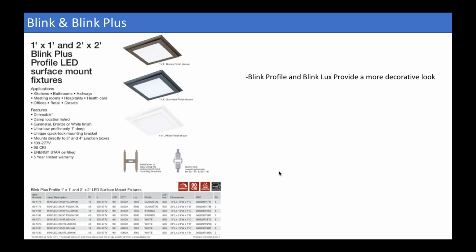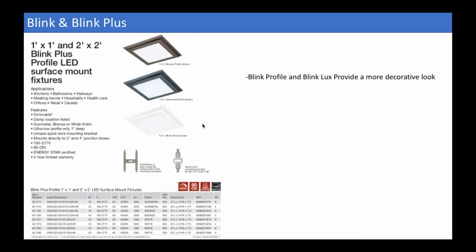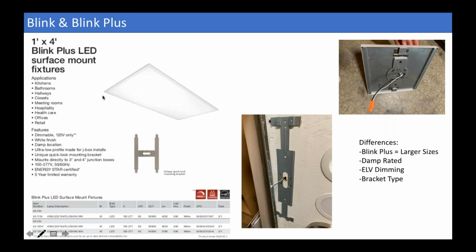So if you need more lumen output, in garages, I see Blink Plus used a lot, especially our 1x4s here. If you need more of that lumen output, Blink Plus is probably the way to go. Another key difference is these are going to be ELV dimming only. So they're certainly dimmable, but you need an ELV dimmer to dim them. And then there's generally, for the Blink Plus series, generally less finish options. Mostly we're just looking at a white trim.